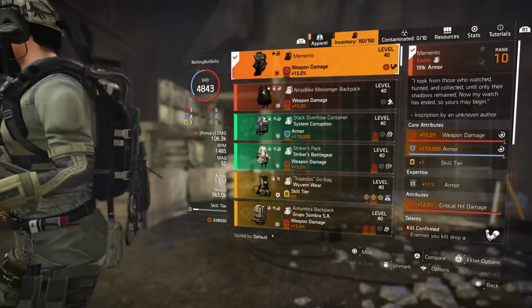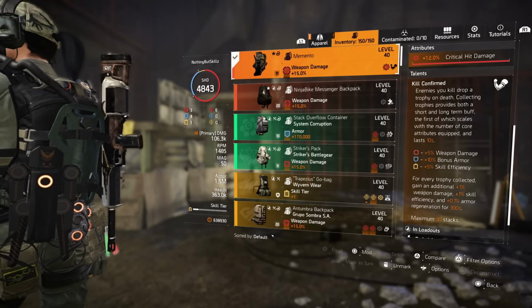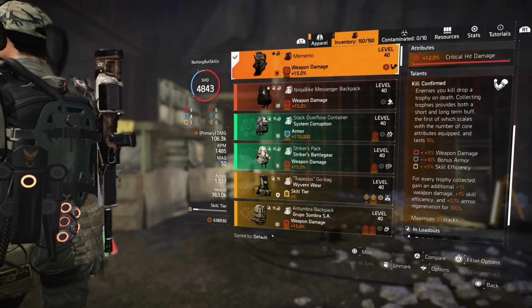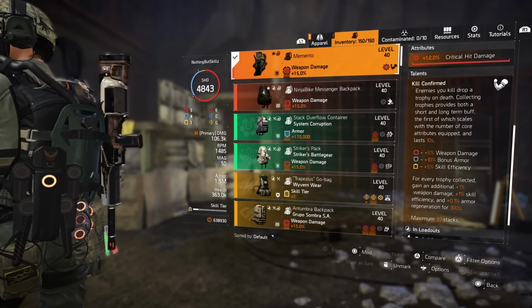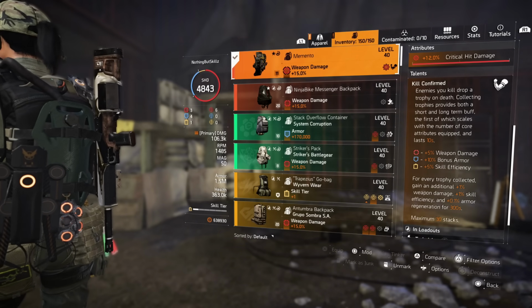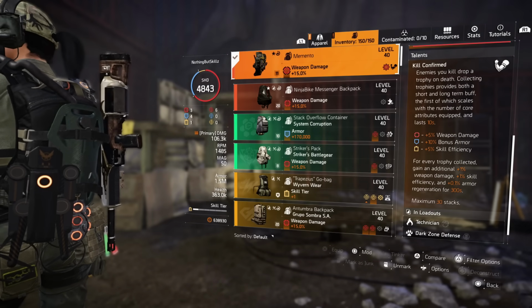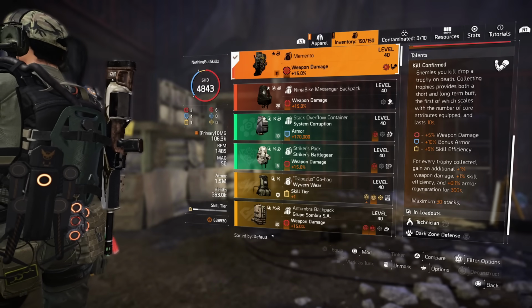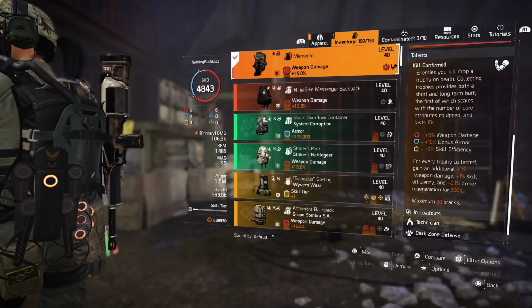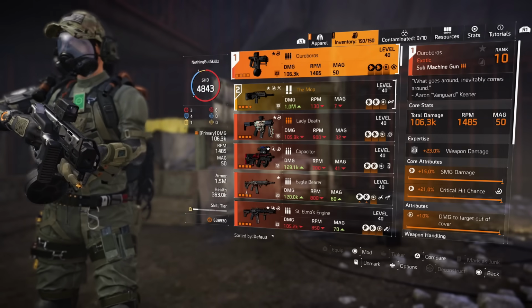Now for the backpack, obviously Memento, we're gonna get weapon damage, armor, skill tier, critical damage. And then Kill Confirmed is what's giving us that bonus armor, right? For every blue core, we're getting 10% bonus armor. So I'm getting 40% bonus armor every time I pick up one of the trophies. I'm getting 15% weapon damage, and then we're getting 5% skill efficiency. On top of that, we're getting the long-term buff, which is at 30 stacks, 30% weapon damage, 3% armor regen, and 30% skill efficiency.